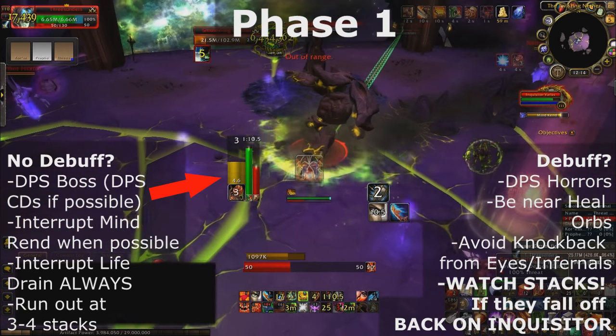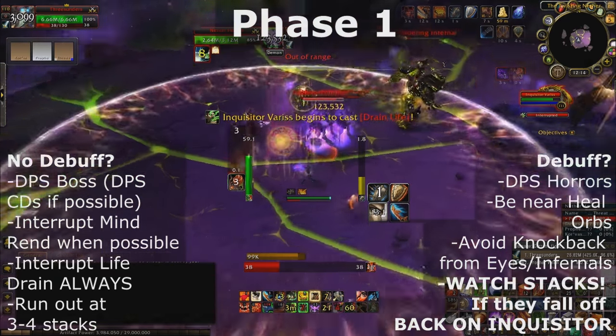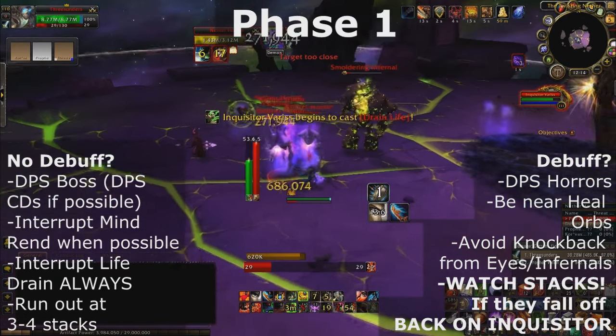Now let's say you're meeting all this criteria, you have ads up, you're starting to cleave them, you have stacks. What you should be doing is grabbing the healing orbs.